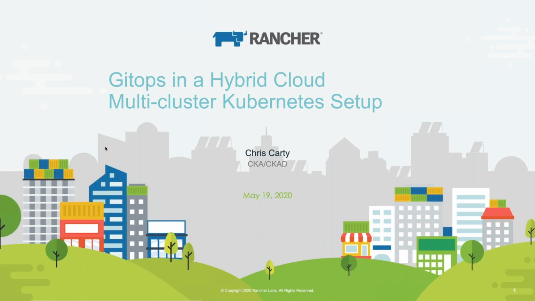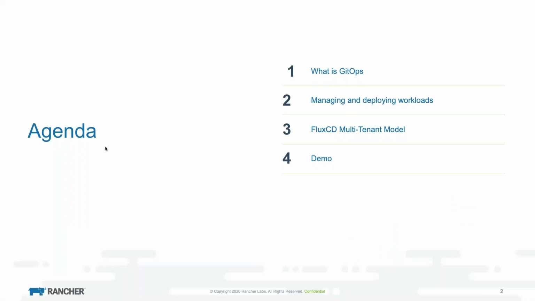So there we go, with a couple technical hiccups along the way and not being on the right screen. The agenda today: we're going to quickly go over the basics, just to make sure we're all on the same page. We're going to do a little what is GitOps, just to make sure we all know what we're in for. Then we're going to go into managing and deploying workloads with GitOps, and we're going to cover the multi-tenant model as well as the demo. I have a couple other fun little things sprinkled in there, so we might not stick with it exactly, but this is what I'm aiming to cover today.